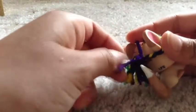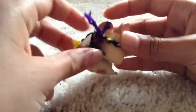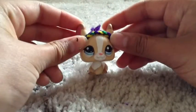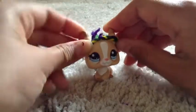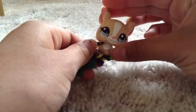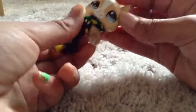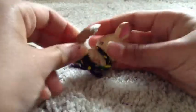Now, so you just want to unravel them, make them all fluffy. And there. So now you have this cute little headband slash scarf slash necklace. And the way that you can make it a scarf or a necklace, I use necklaces most of the time. So you put it around its body through the tail like that. And then if it's big enough, you can twirl it around and put it under and do it over.